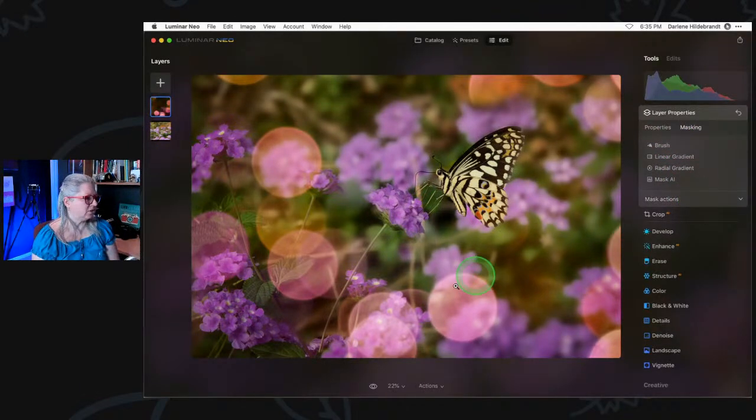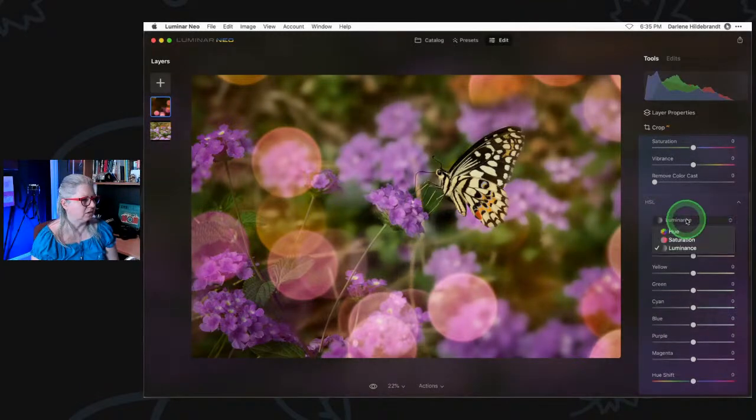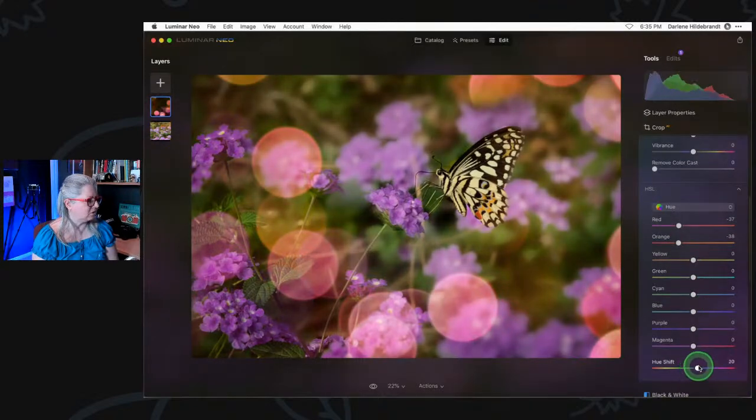But let's say I want to shift the color of this because it's more orange than pink and I want it to match the flowers, I can use the color tool, right? And go into the hue slider, which is tint. And I can make the oranges more pink. Let's go this way. Make the reds more pink. There we go. We're getting closer. Okay. I can also just do an entire hue shift, which is affecting the entire image. Okay. Now keep in mind, this is only affecting the bokeh, not the image below.